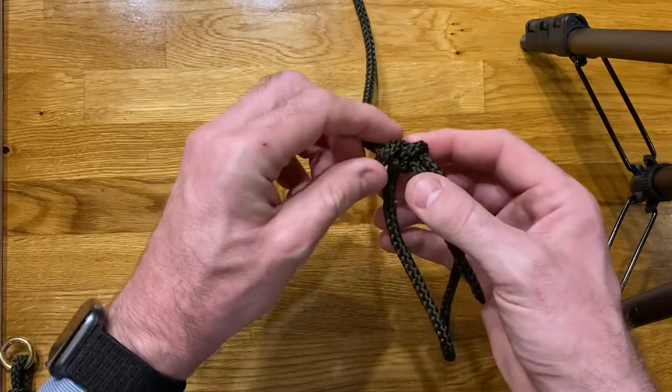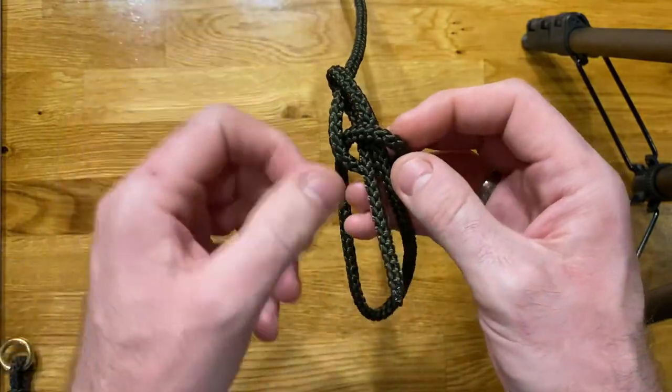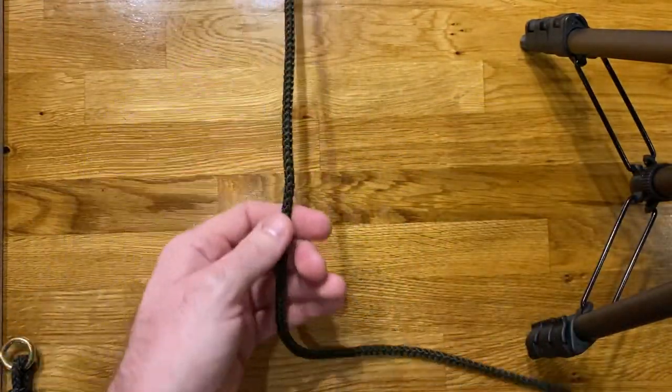To undo that knot then, as you can see here, we put a little bit of pressure on the top end of it, and that frees it up and allows us to feed everything back through really simply, really easily.